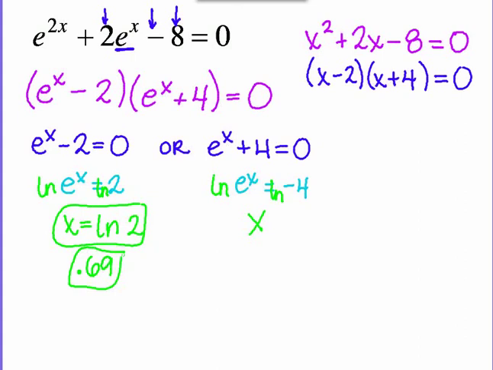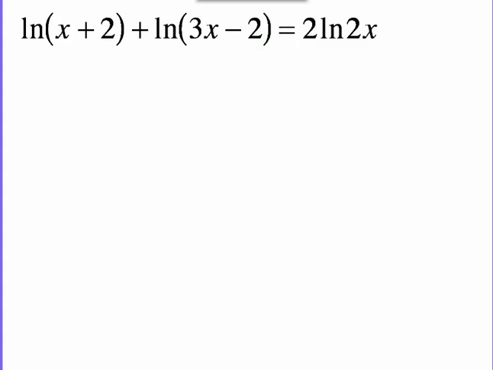Okay, so let's go ahead and look at another problem, see what we got. ln of (x plus 2) plus ln of (3x minus 2) equals 2 ln of 2x. Now, some people think that all you're going to do is cancel the ln's out. Can't do that. The only way you can do that is if you have an ln on one side and an ln on the other, and that's it. Here I have 2, so I have to somehow think of a way here. Add them together? Well, not add them together. Multiply, because remember that is one of the properties of logarithms.